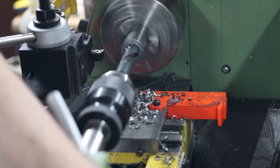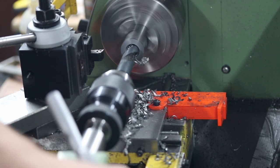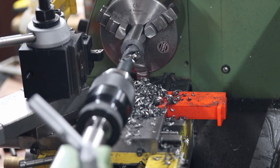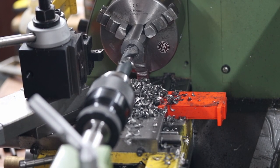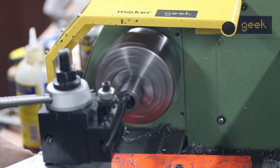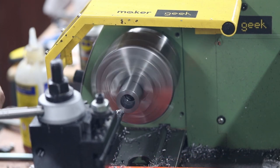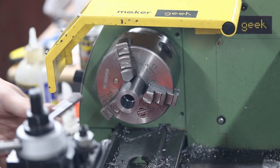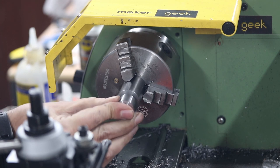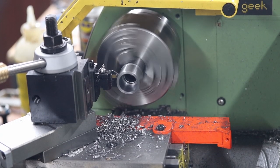That attempt was made to part off - it didn't quite get all the way through but it did just come off very easily. I found myself digging for every size drill bit I could find to try and get myself close to size before breaking out the boring bar - it's definitely the biggest drill bit I own. Then I could use the boring bar just to fettle things into the final diameter, and it was useful to keep checking against the actual part it was going to meet. There's nothing quite like measuring up against the real part.